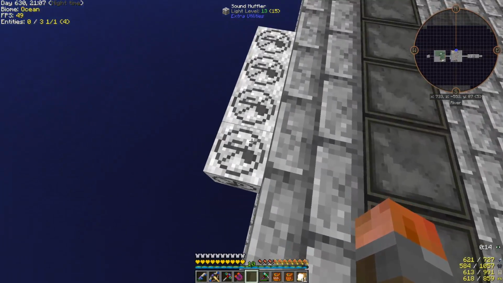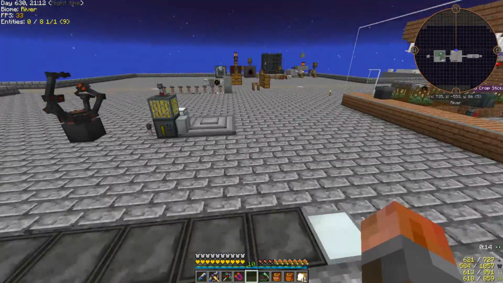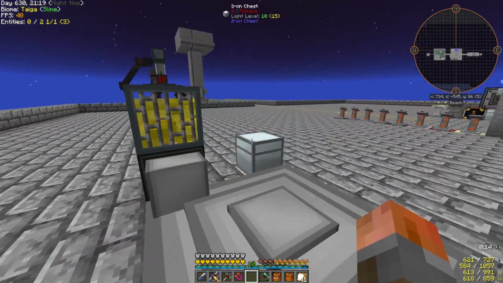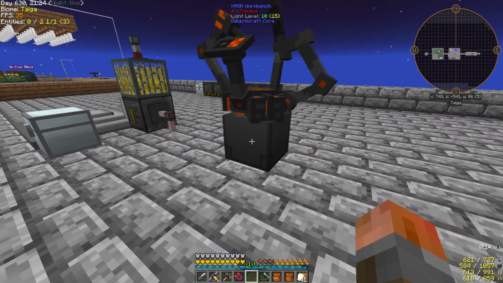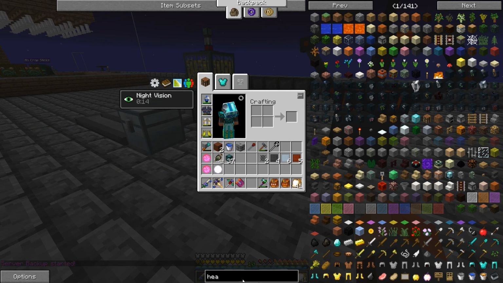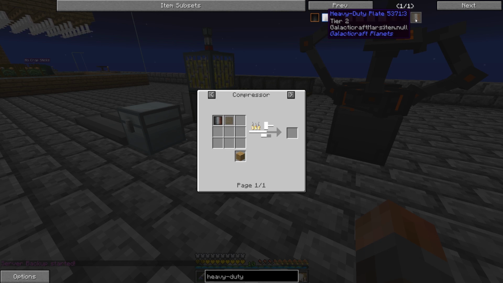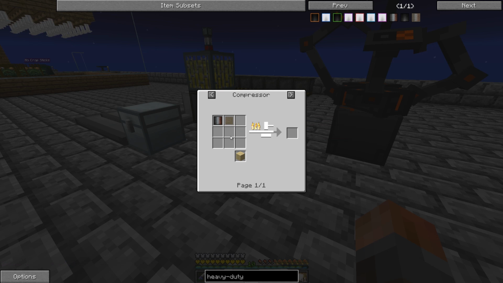Thank you, Automated Chapter. I think it's Automated Chapter who does extra utilities. Thank you so much. So, we've got a quiet Galacticraft setup, at least the first 4. However, remember when I said I went to Mars? Well, Mars is okay, but it requires the next level of heavy-duty plate, which is tier 2. That takes in the heavy-duty plate from tier 1 and some compressed meteoric iron.